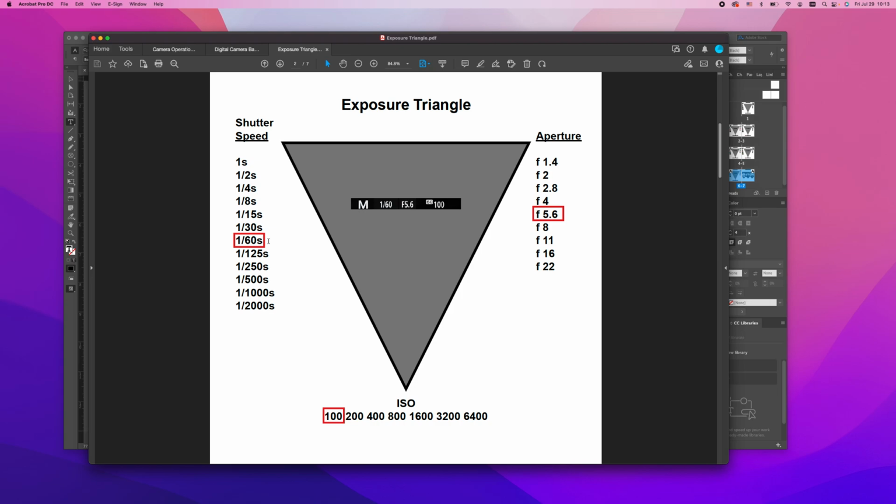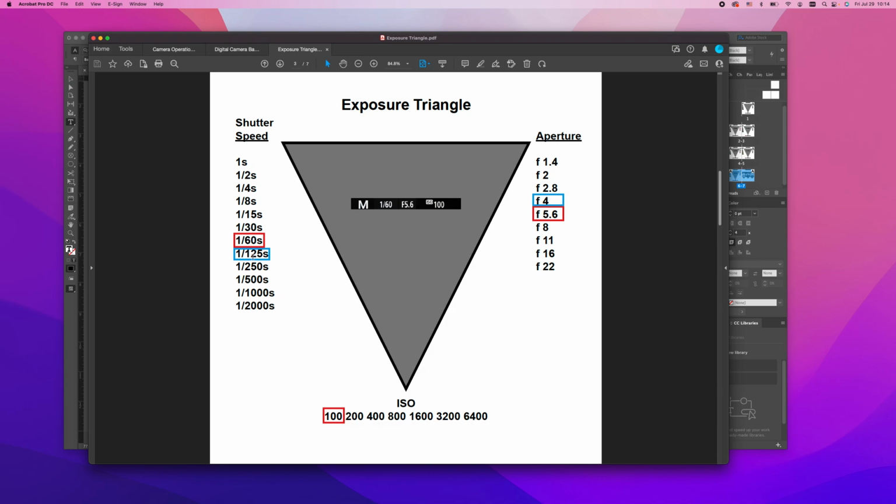But in order to keep the same exposure, we have to change not only the shutter speed, but also the aperture. Because remember, when we're changing one element of our exposure by a stop, so let's say we're going from 1/60th of a second to 1/125th of a second, we're cutting the exposure in half, right? But in order to compensate, to make sure that we're keeping this middle gray, this correct exposure, if we're cutting something down by half, we have to then go in and increase or double something, right? And so that looks like this.